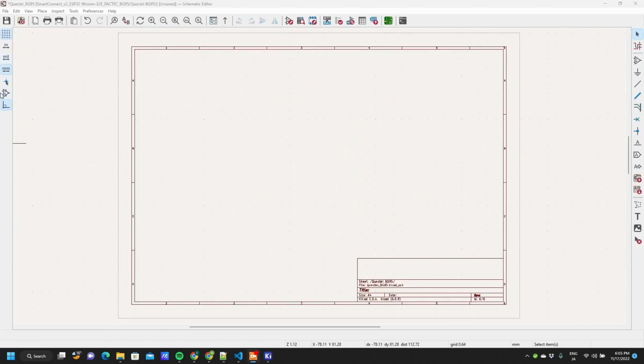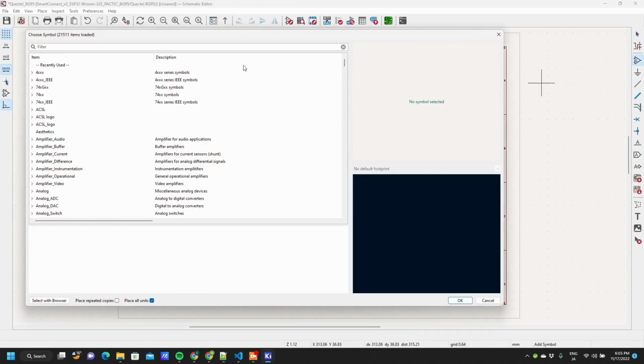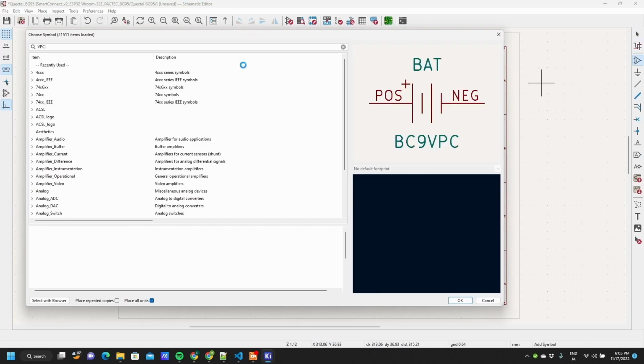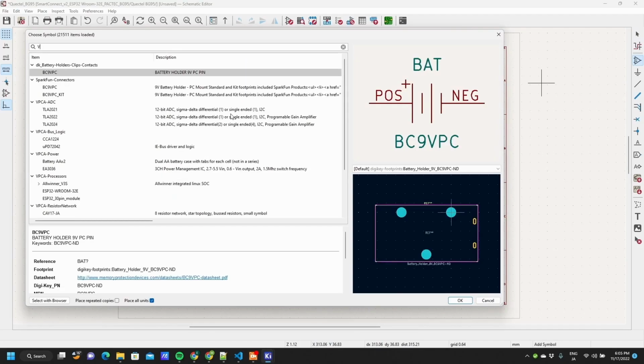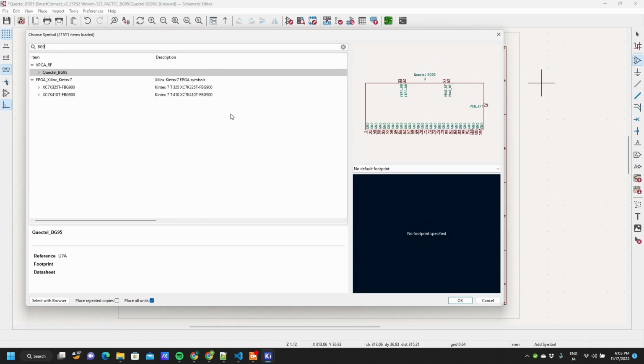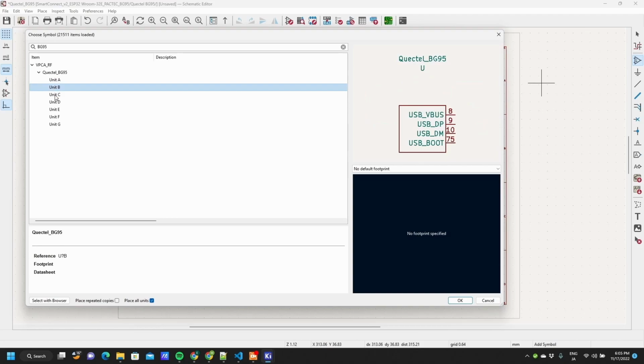So we have a new sheet. Now we can put the symbol down. I can find my symbol. There it is. So you can see we have all our units there.